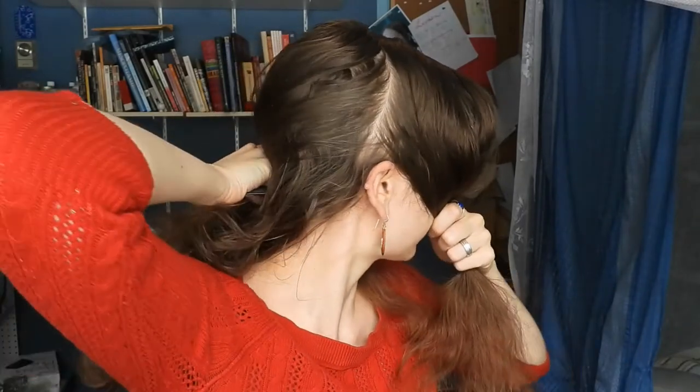Next, I need to section off the front part of my hair. I'm simply using my comb and tracing a line as straight as I can make it to the top back of the ear. It doesn't have to look 100% neat, especially if you're wearing it at home. Of course, if I'm going outside or for a special occasion, I am going to make an effort to make it as neat as I can, but if it's just for everyday wear — meh.